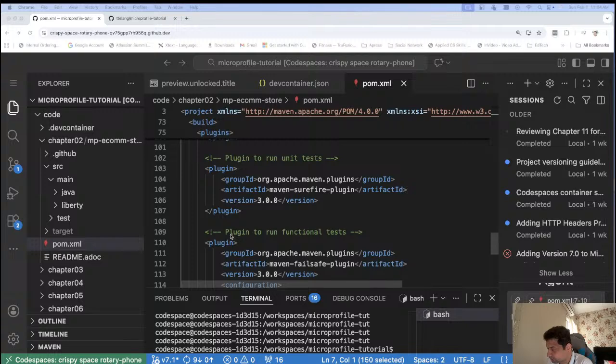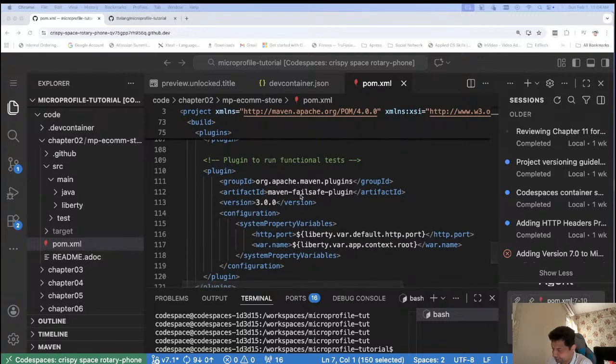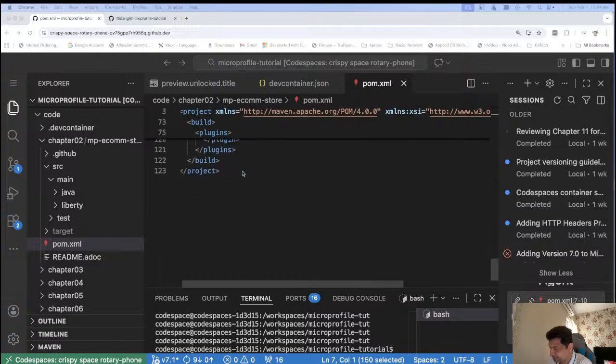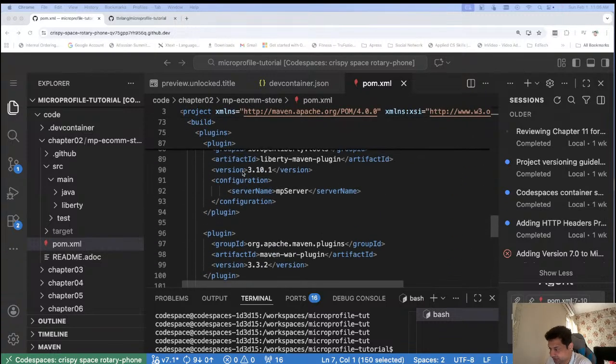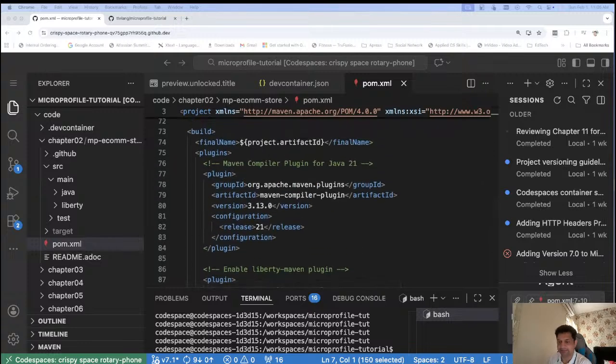These are the plugins which are being used for building our project. There is a Surefire plugin for running the tests. We'll see this. Then the Failsafe plugin for running functional tests. So these all are well documented in this source code. I will share the source code for pom.xml. So basically the first step is we should have a pom.xml, which is your project build configuration. It should be defined well.